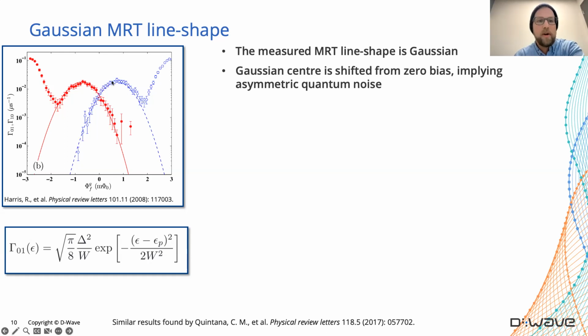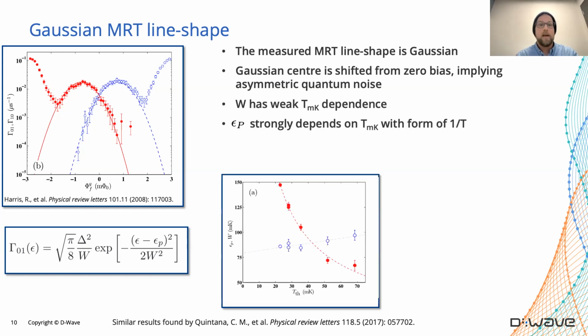So it seems that we are on resonance with the excited or the other well around this point here. But the reason why it's offset from zero is that indeed we have that asymmetry, or the shift that was predicted by this Gaussian broadening. You can also see that the dashed line here is a fit to this Gaussian model, and it fits quite well. So it seems that our qubits were indeed dominated by low frequency flux noise.